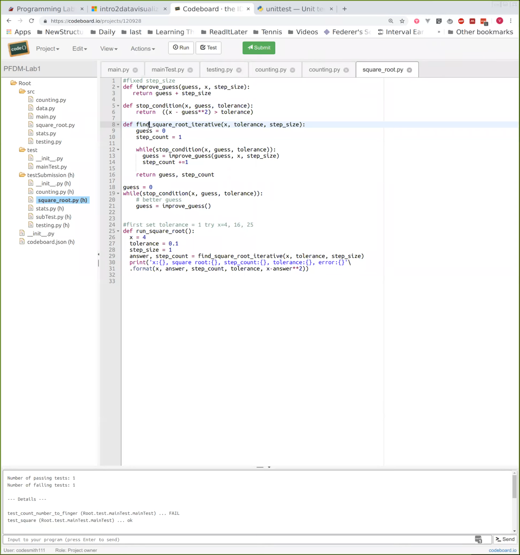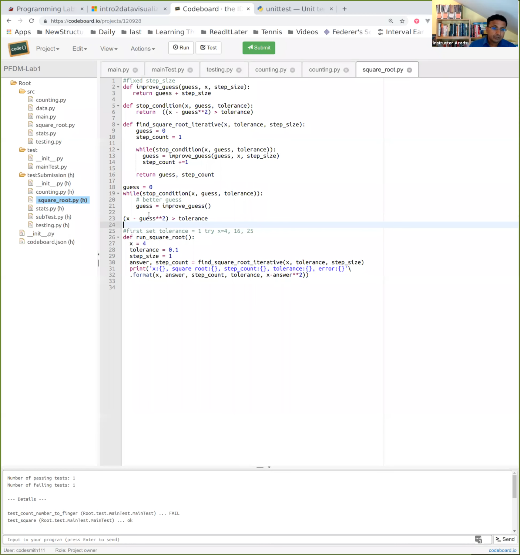When the square of the guess is equal to the number that has been passed to it. Okay, so this is a good place to do this. So we can say like this, right? I should stop. This is my stopping condition actually. You take the guess, you square it, you subtract from the number. If this is exactly equal to 0, I can stop, right? If I'm going to get an exact answer. Does that make sense?